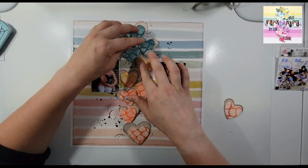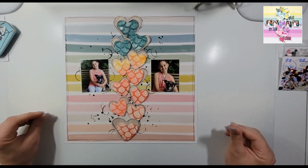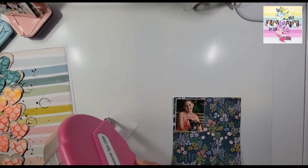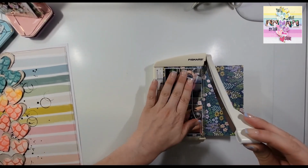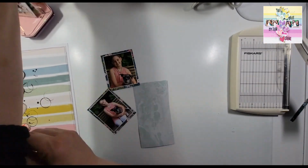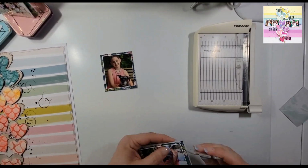But now I'm into the layout, and I'm going to place these hearts down the middle. I do the monochromatic all the way down, but the rest of it is not. I just wanted the hearts to be matching up with the lines, just like they have in the photo up above for the layout.